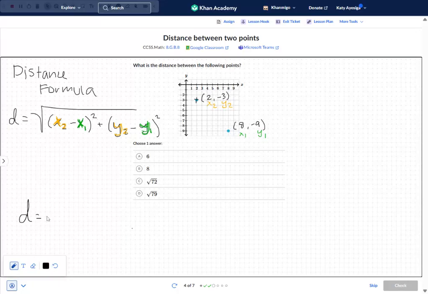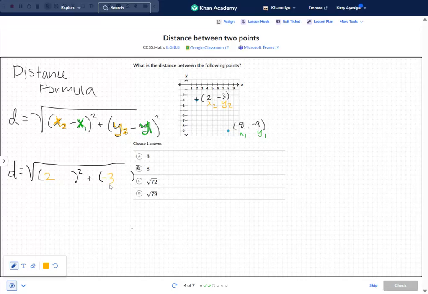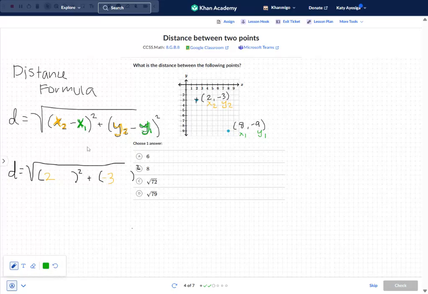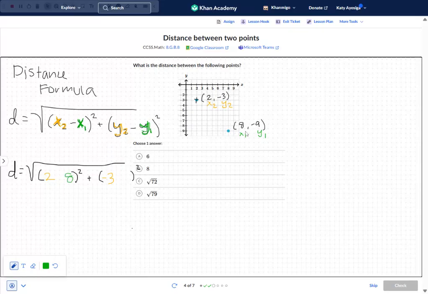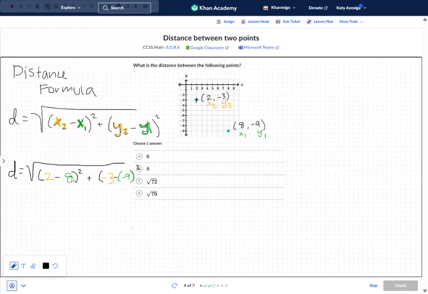All right, we're going to go ahead and plug them in. So I've got distance equals, actually, probably need more room. So distance equals square root of blank plus blank. All right, and let's plug it in. So x2 is 2, y2 is -3. So it's kind of an interesting method that I chose here, but I'm committed. All right, 8 and -9. Okay, gotta go back to back. Here we go. And we're subtracting these. Again, preferably probably easier at this point to just plug it in. But yeah, had to be a little extra.